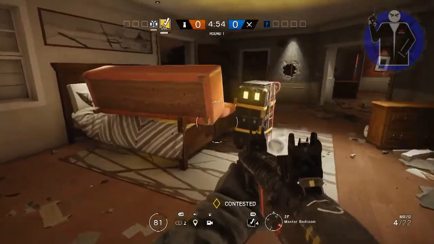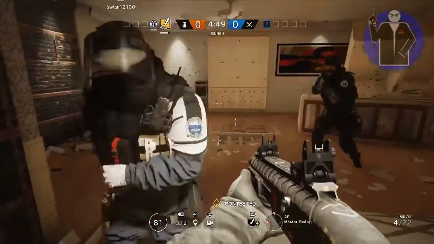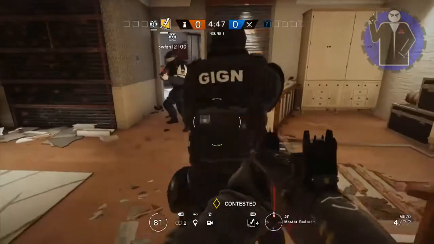Okay. So, which room is this? This is the adult, like this is the master bedroom. So this is the master bedroom in the house.